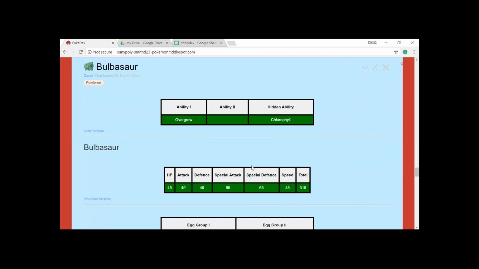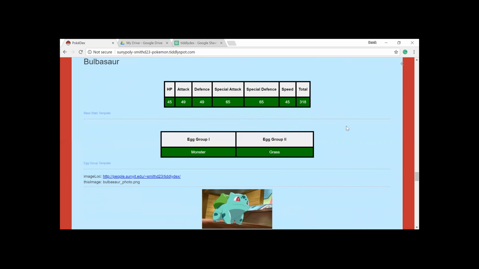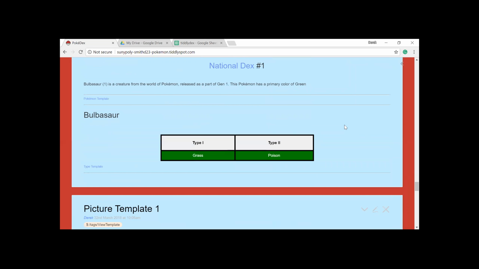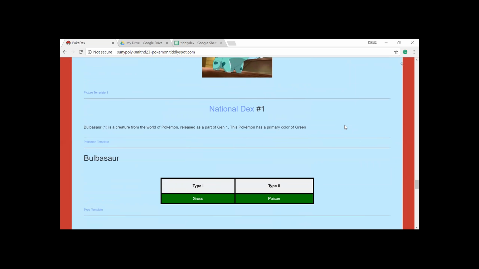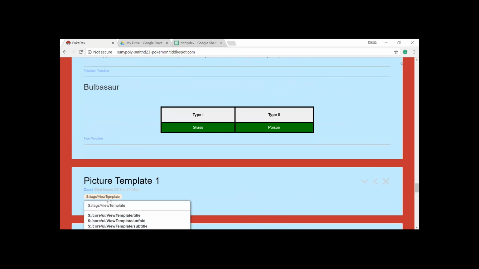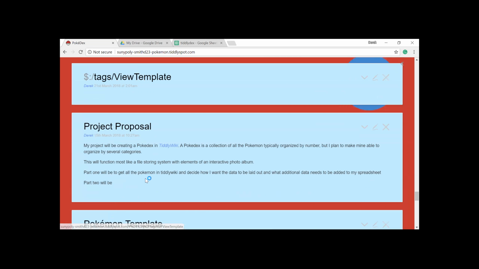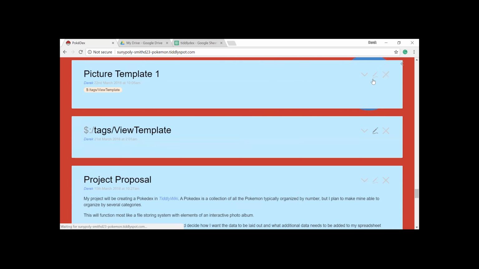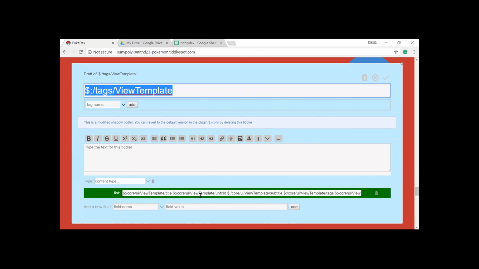And what Derek's demonstrating here is using multiple templates at the same time. So he's got a bunch of templates stacked on top of each other, which is nice because then if he wants to change it, he has to change the one template. And you can manage the order of your templates by using a list field for the picture template. So he's beginning to abstract out multiple templates. That's a really nice development. You can do the same thing as with the sidebar. You can change the list field.